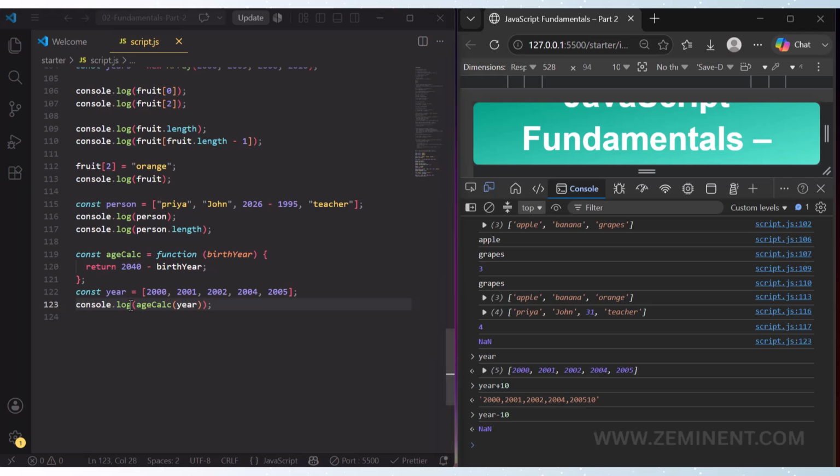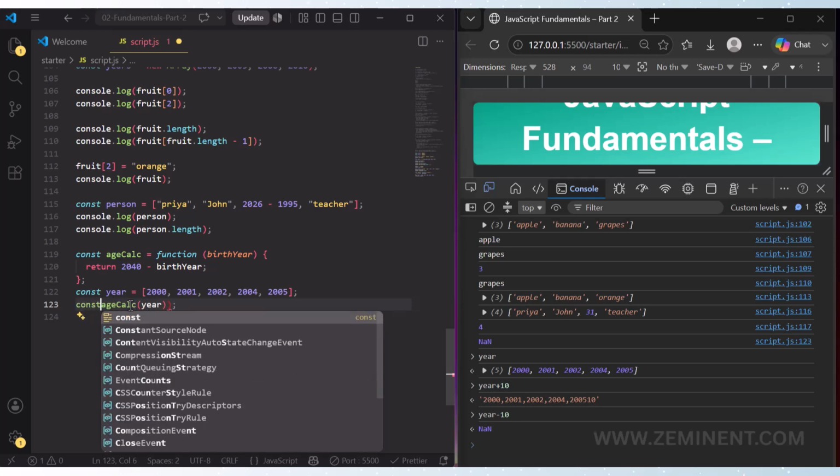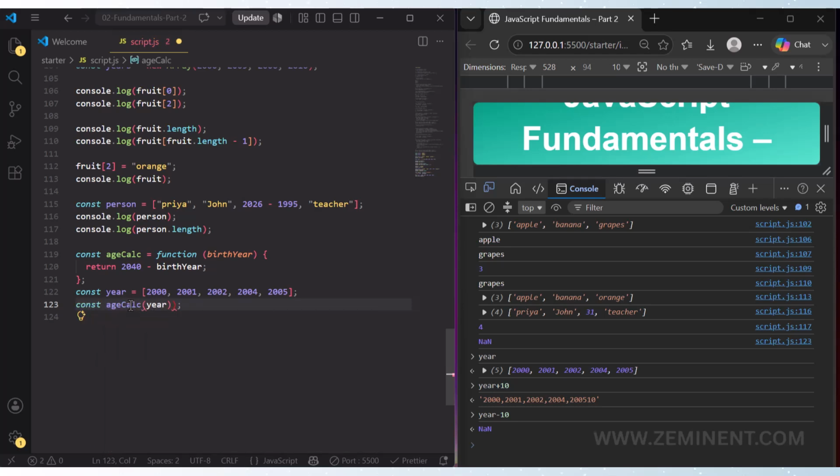For that we need to write here, delete this one, 2005. And then use const, which calculates here. Here we need to store the value. For that I am using here age 1. Age calculating.